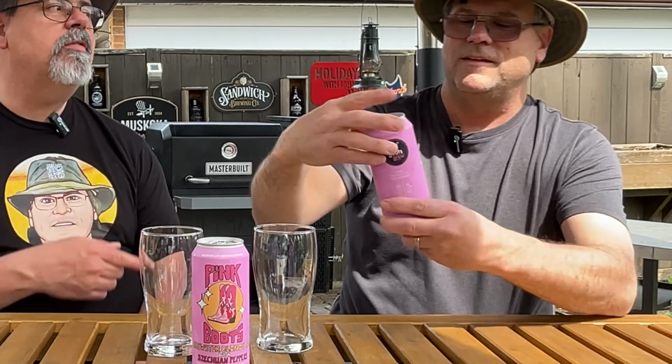So when I saw beer in a pink can with Szechuan peppers in, I thought, you know what? We got to do a brew review on this. Now, this is the Pink Boots brew, which actually has a story. Women in brewing. We've had a Pink Boots beer on here in the past, and here we got another one, all the way from Sawdust City Brewing in Gravenhurst. It's the Brewster Blonde Ale with Szechuan peppers.